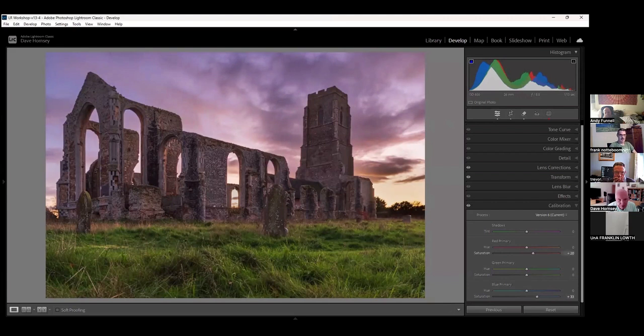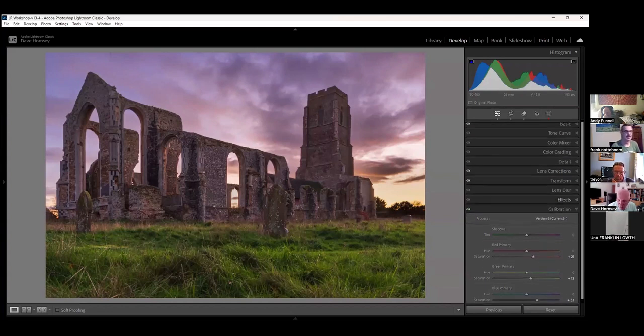And the red will equally have a look. And again, far too much is far too much, but a little bit is good and a little bit in the green. And so the change that's made, if I click on the eye here, so this is with those calibration changes, and you just see there's a little bit more pop in the color that's from that.